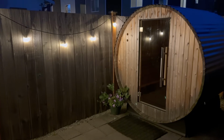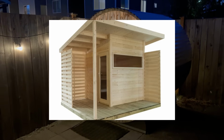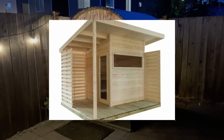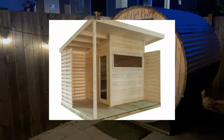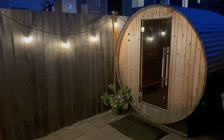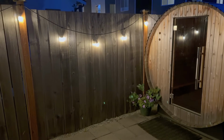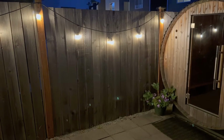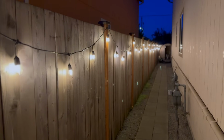But if I had more space and money, I would consider getting a cabin-style sauna. There are a couple reasons for this. First, I think the seams on a cabin-style sauna would be a little tighter. This would allow the sauna to heat up faster and get hotter. The barrel style's design makes it hard to get really tight seams, but it sure does look cute, so that's a trade-off. Second, cabin-style saunas are often larger and give you multiple levels of benches.